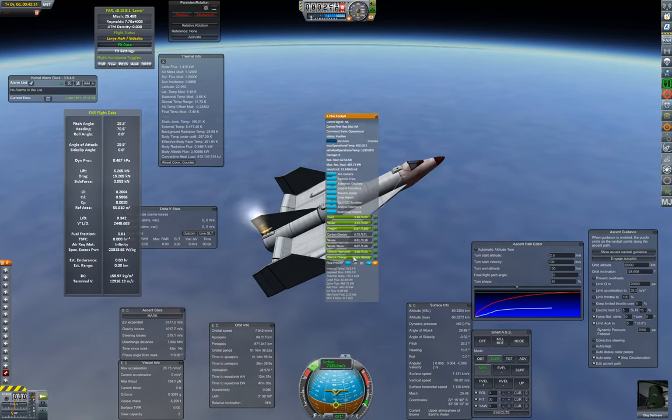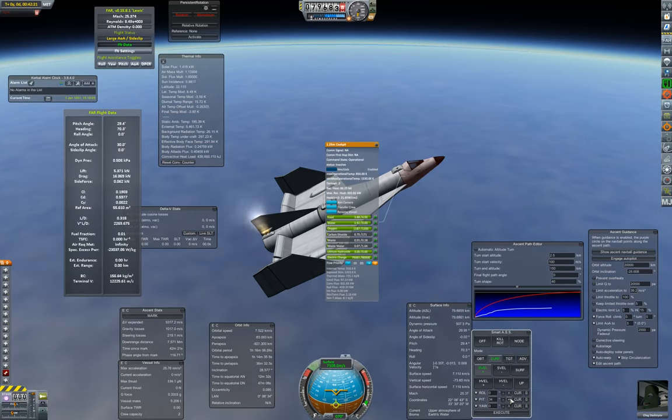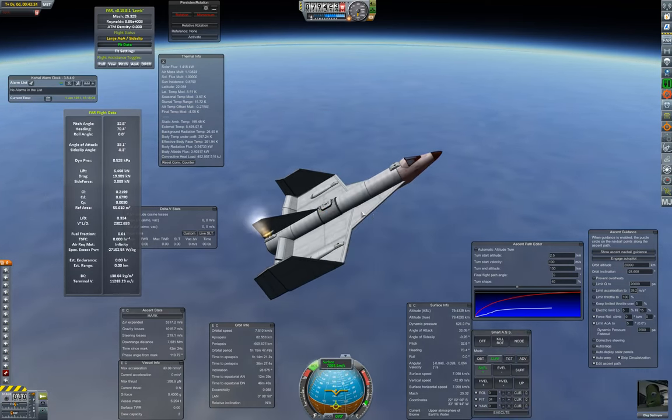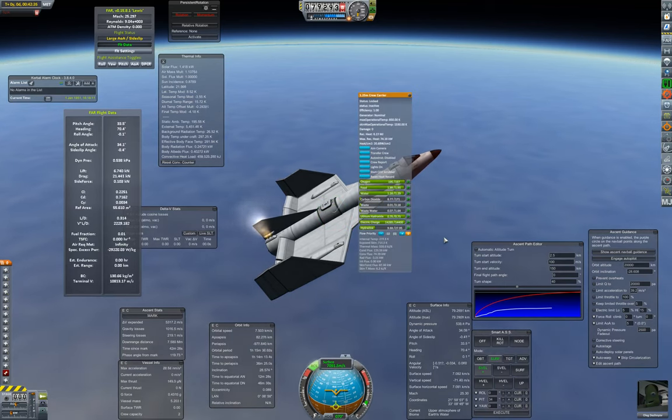I really should not have nosed down like that. That was stupid. That was so stupid. Let's try pitching up a little bit more. That's going to increase our hydrazine burn rate. We don't have that much left.